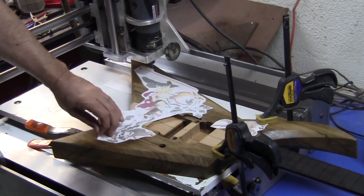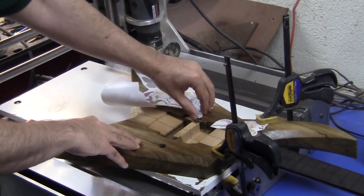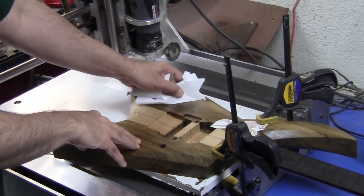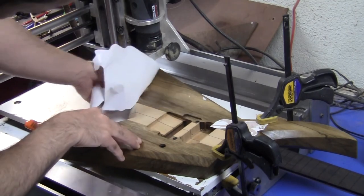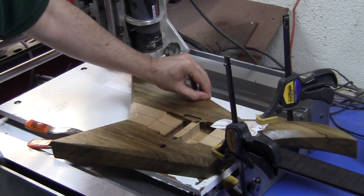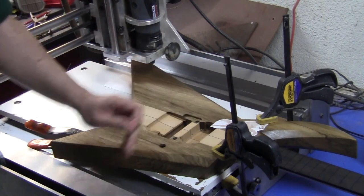So now, and this is where that rubber cement comes in handy. Now I just take off the drawing so it doesn't get in the way of the cut. Just like so. A little sticky there. There's a little paper, it's not going to matter much. I'll just get that off a little later. There we go, it's all off.